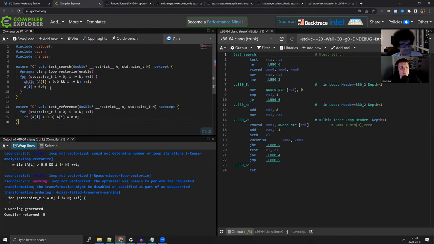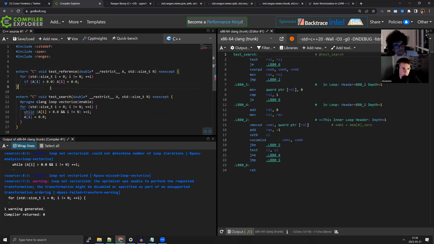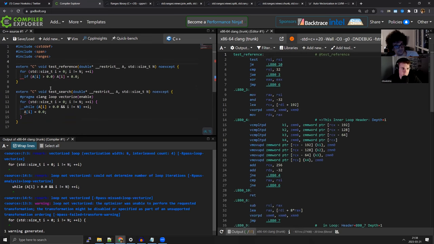Also, in case it's not clear for people that started to watch this video and didn't listen to the prior conversation, the reason why we have this inner while loop inside the for loop is to mimic the behavior of the views filter in C++20. Obviously, yeah. The more reasonable way to write this, if we weren't trying to replicate the semantics or the moral equivalent of that function, would just be to have an if statement: is it greater than zero, and then reset it. The thing that I just put on the screen.